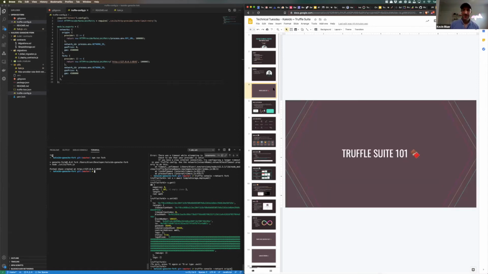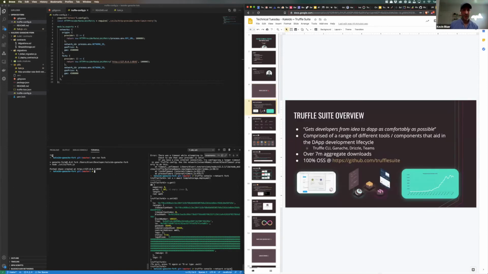Okay, so Truffle Suite itself, I'll go through this pretty rapidly just because, again, time, and we've already covered it a little bit, but this is designed as a quick refresher if you've used Truffle a little bit in the past, or if you've never heard of Truffle or just heard of Truffle but never used it. So, what is Truffle as a suite of tools? Taking this quote from our website: if you've got an idea for a decentralized application, the suite of tools that we have is designed to help you along that journey to take it from an idea to the realization of that idea as comfortably as possible.